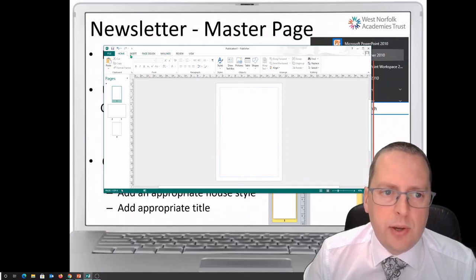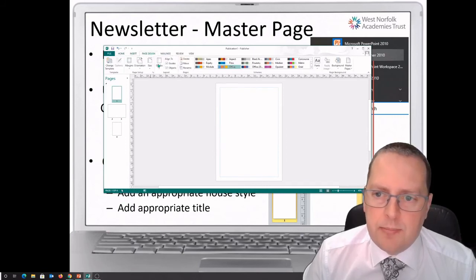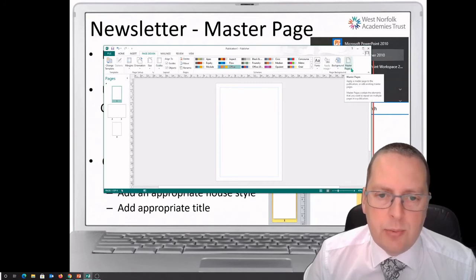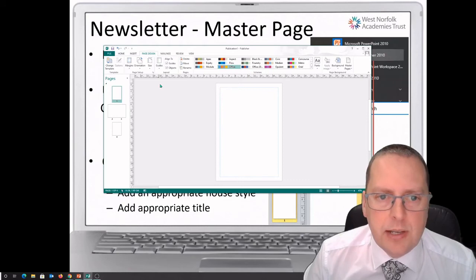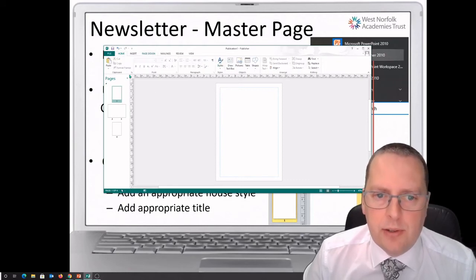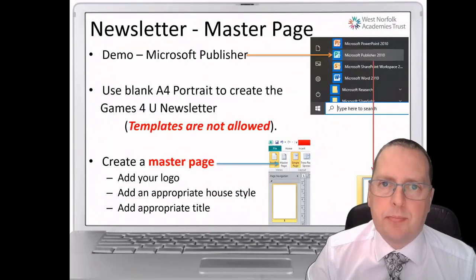You can also go to your page design, and this way you could apply backgrounds, or you can use a master page like we did with our digital presentation. You can use a master page, edit the master page so that you have the same information on every single page. So if you're using a logo, you might want that in a consistent place throughout your newsletter. But again, all your styles are here and how you can change that. So you can add your information to your newsletter.